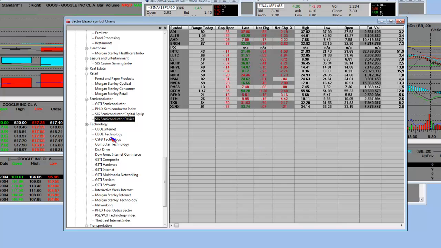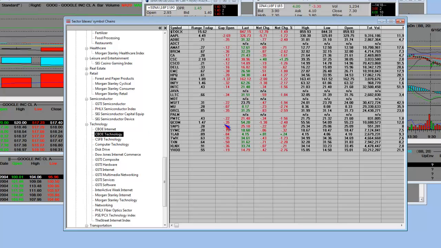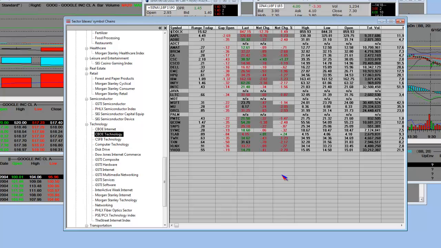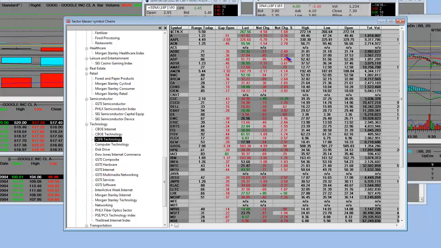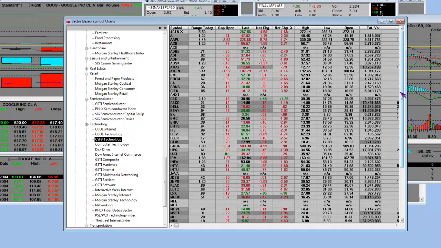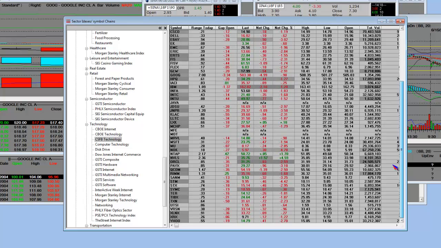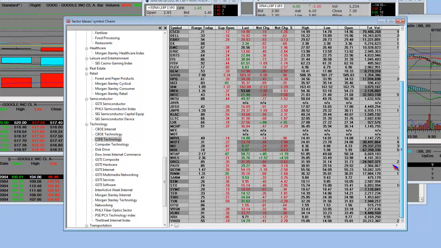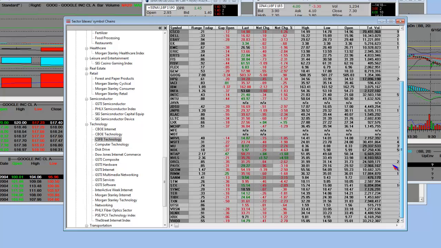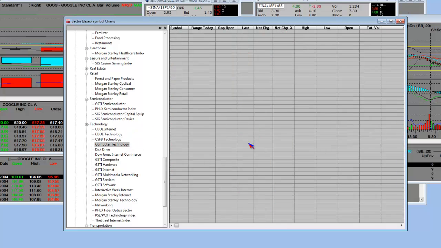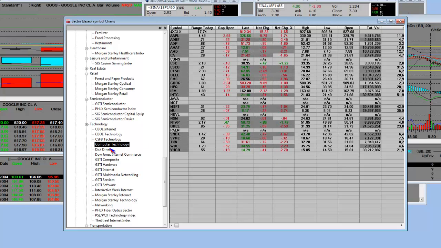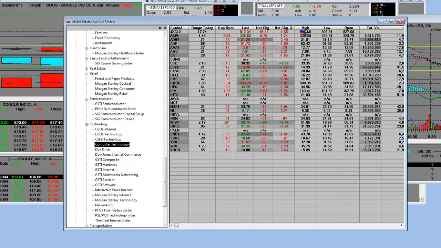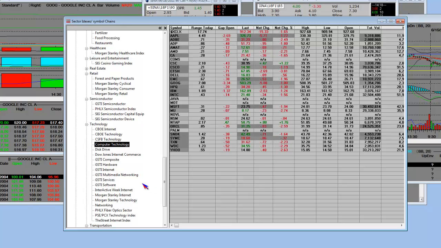Oh no, don't tell me about the CBOE technology that they were loving yesterday. It's down. Here is the Credit Suisse First Boston technology. Look at all these names here. How do you like that? So you've got a bull rally yesterday, a bear rally today, and bears are in control today, and bulls were in control yesterday, and they've been fighting it out with each other. Look here. Computer technology, look at that. Let us not forget that.